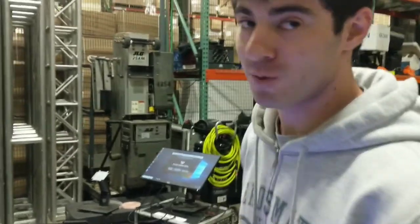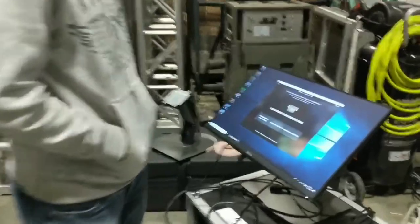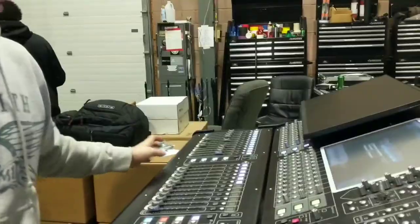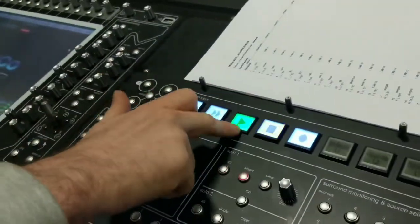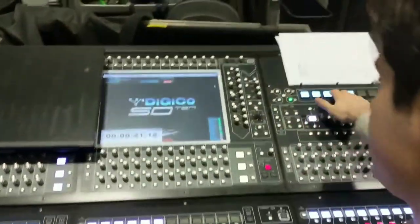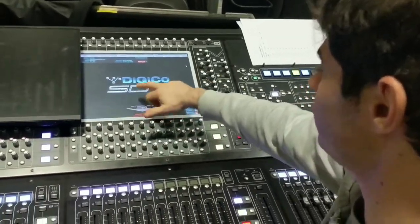For Wednesday. I don't know. Is that going to be good for Wednesday? It'll be good. It's going to be tough, dude. What's going to be the monitor console? This was the monitor console last year. Basically, what you got here is your MIDI transport controls for the time code. Play, stop, rewind, fast forward, record. Boom.